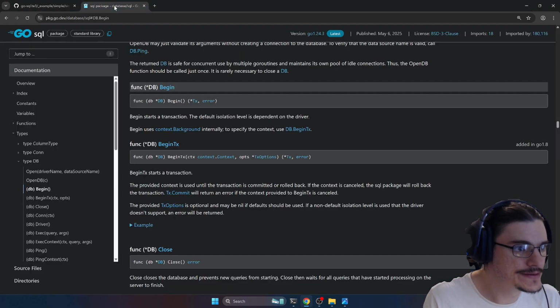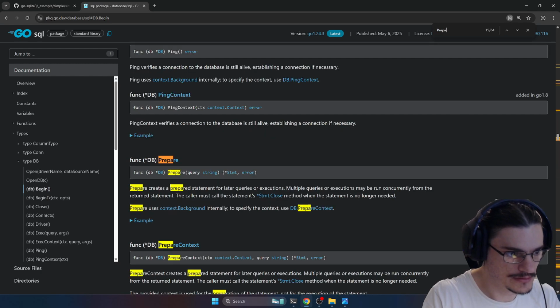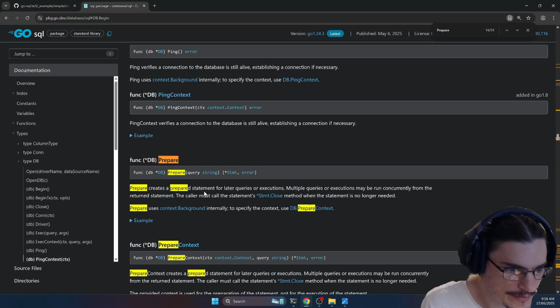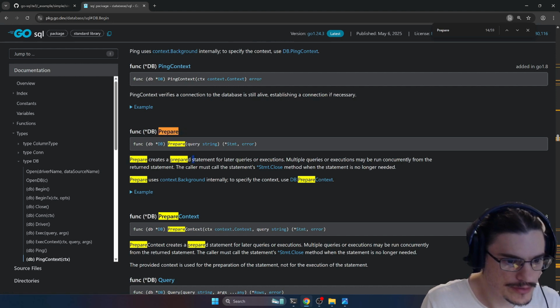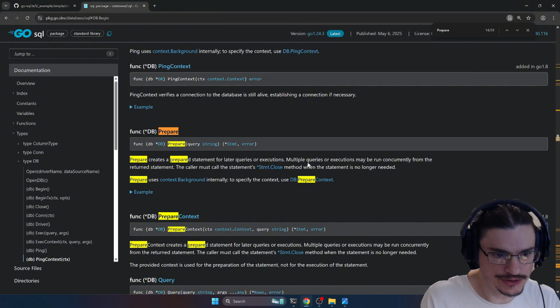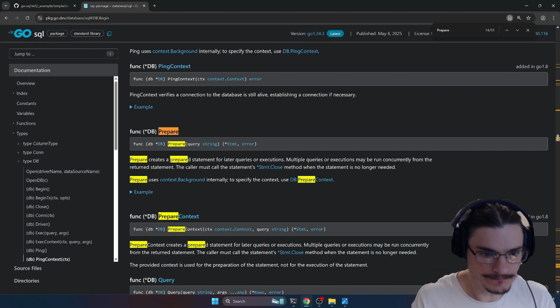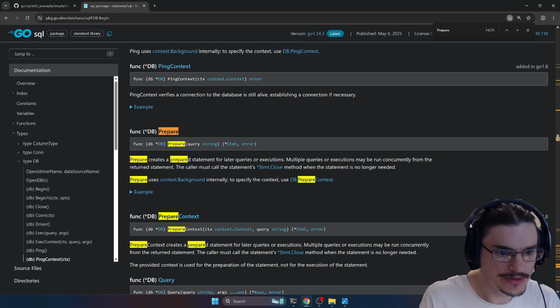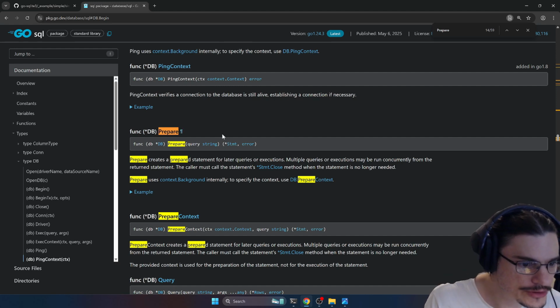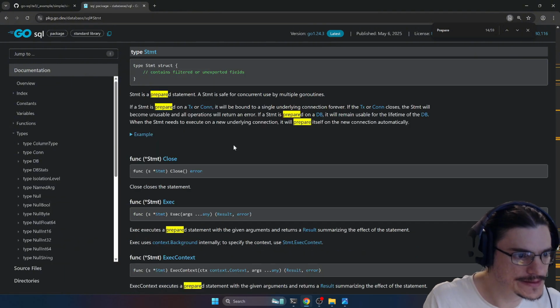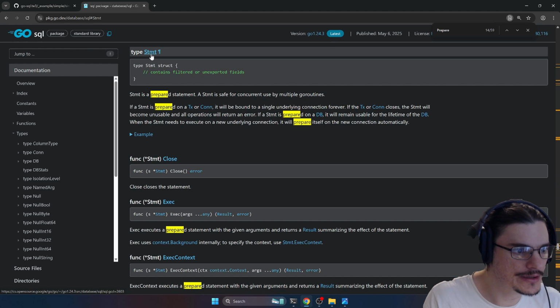Now, okay, this is where we need to know. So prepare creates a prepared statement for later queries and executions. Multiple queries or executions may be run concurrently from the returned statement. So what type is this? This is a statement here.